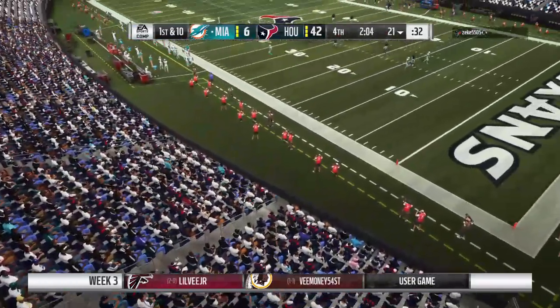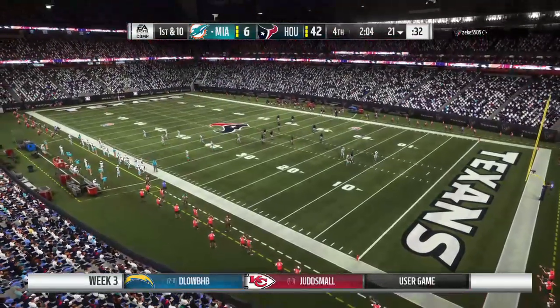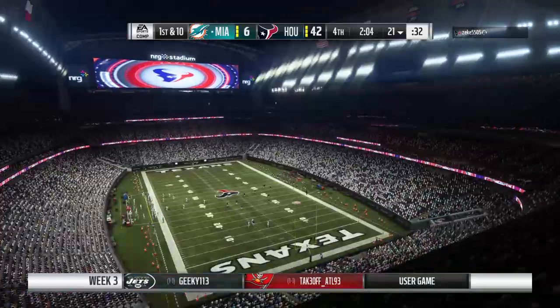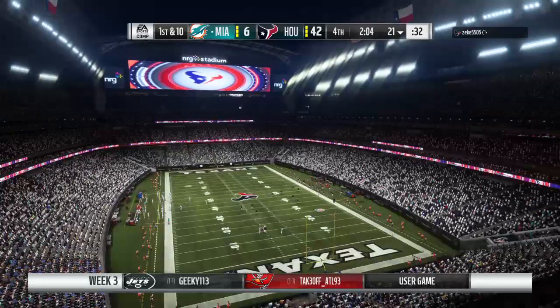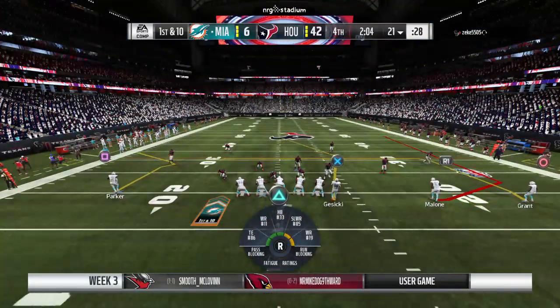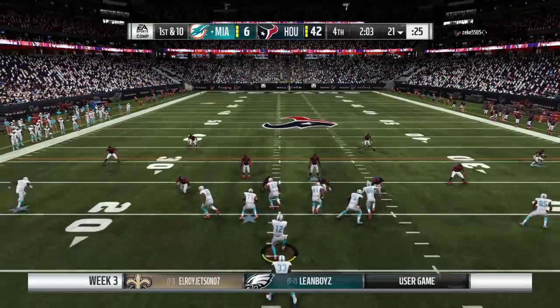And there are parts of their last drive they'd like to emulate. And, of course, they'd like to forget the ending, the interception. But they did put together, Charles, a nice sustained drive to get him down the field. Yeah, and unfortunately for them, the only thing that matters is part 2, right? Because once they threw the interception and finished off the drive, it does them no good to go back and say, well, you know, we had a good one going. Finish things off. That's the only way you can get it done.